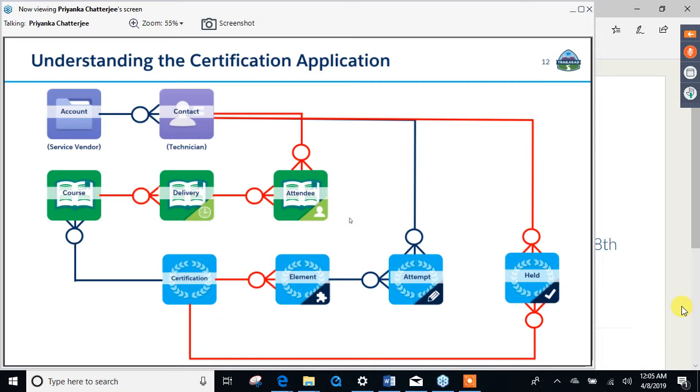So I take an attempt of PD1. When I pass PD1, I just pass that element. When I also go and pass PD2, which is actually a development assignment, then I'm finally certified as a Salesforce developer.